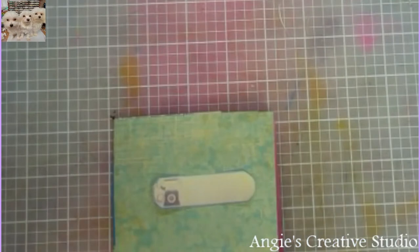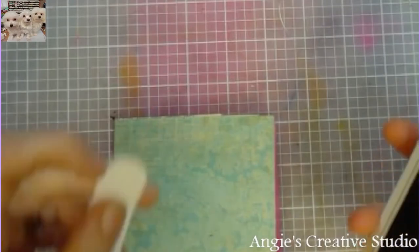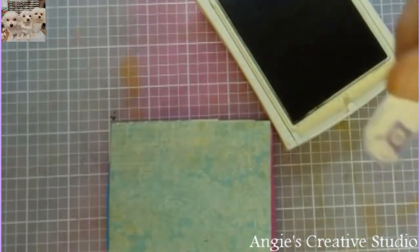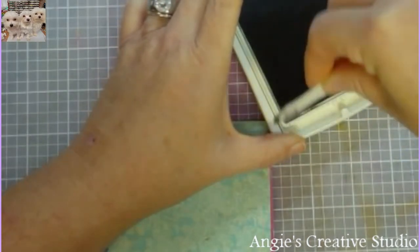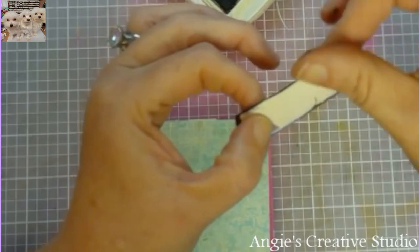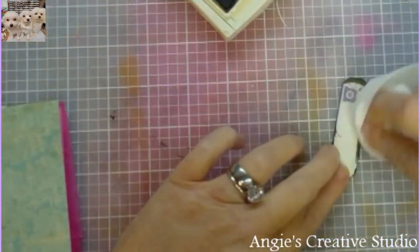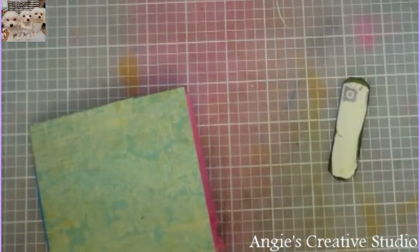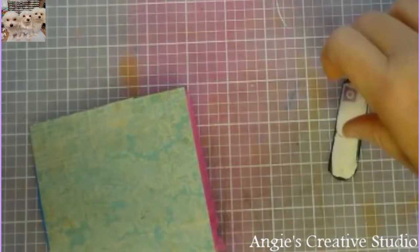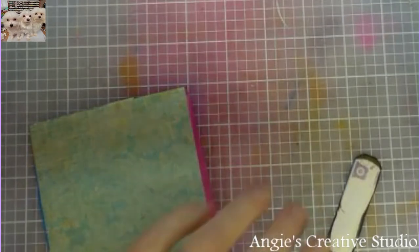Okay, and I'm gonna ink that with whatever I can find, I guess. I think I'm gonna use Always Auto Choke. I ain't used it in a while. And I'm just gonna use the pad. I got ink all over me. And that thing is juicy this morning. Paper towel. That thing was juicy. And alt metal glue for this.